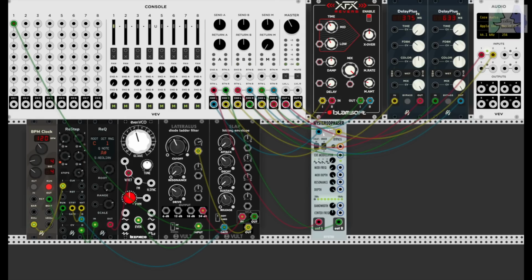And the idea of this is to find the right balance between the original signal, this signal, and the effect signal coming back in. Now if I turn on send A as well, now we get a bit of that stereo phasing and we get the delays going through.